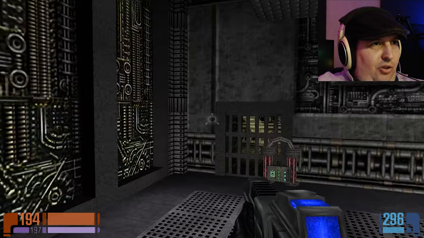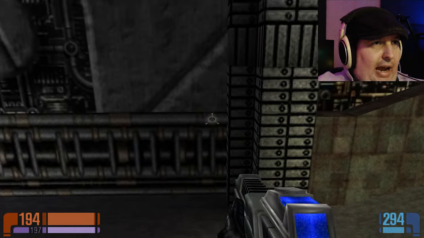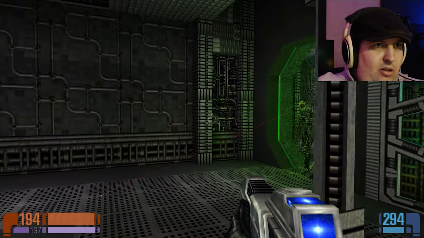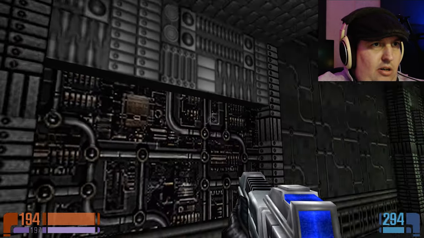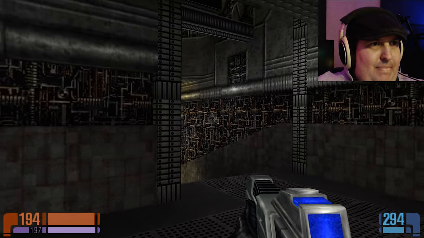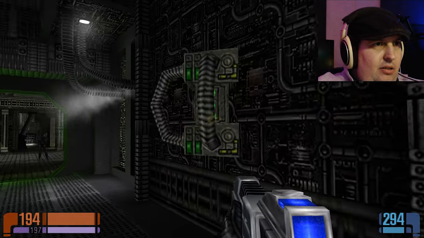Trying to figure out the controls. I can crouch. I have to explore. It looks like I'm supposed to go down there, but I have to explore. It's what I do. I'm not gonna attack them unless they attack me, because that's the Borg MO, right? Don't attack them unless you're being attacked.